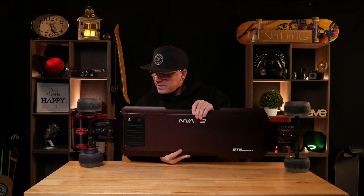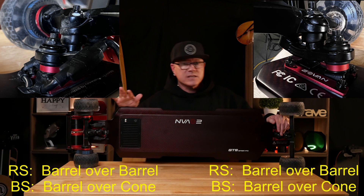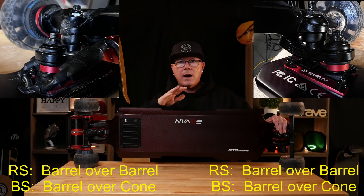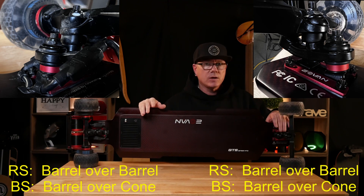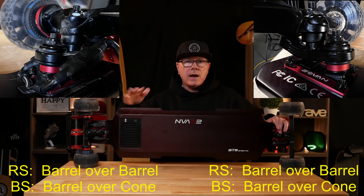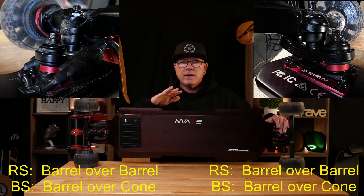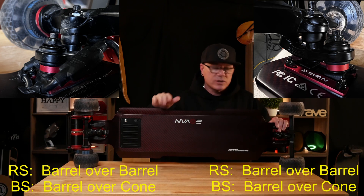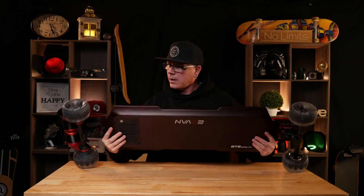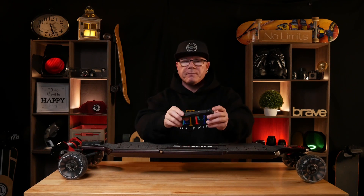Let's talk about the trucks. This has double kingpin trucks — I love double kingpin trucks. They're not as stable at higher speeds, but these are actually pretty good and I got them fairly dialed in. I was doing 25 to 32 mph on this board with the double kingpins and was not getting any major speed wobble. I really love the double kingpins because of the tight turning radius and the response to carves and turns. Extremely good job. That's basically the board — it is a great board and I am overly impressed with it.